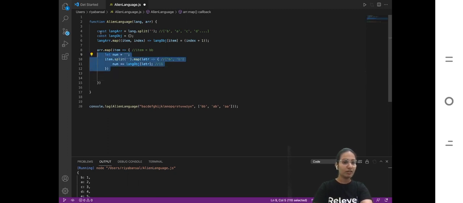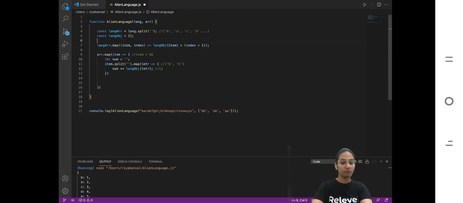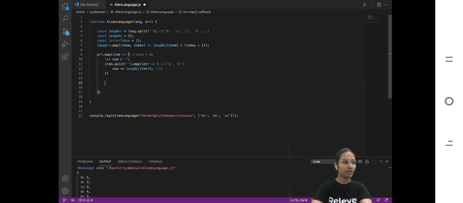Once you define this, we can take another array in which we are storing all this. Here we can do letter num dot push.